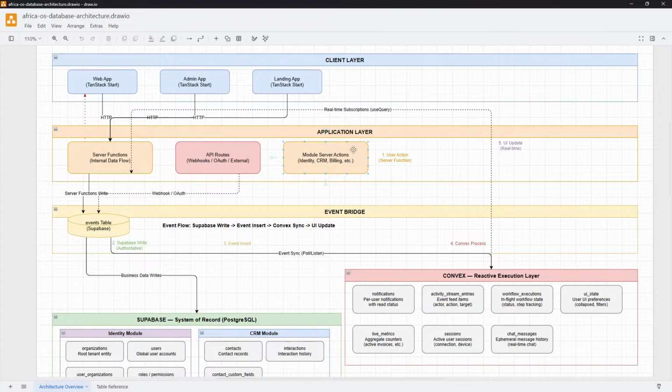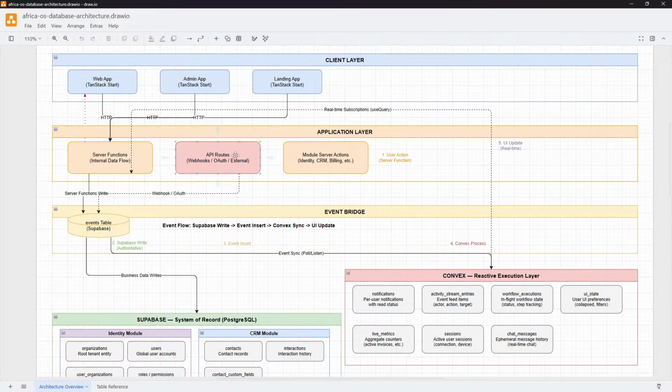And then we have an application layer that is going to use server functions from TanStack to be able to manage the entire application layer, instead of using things like API routes and stuff like that.